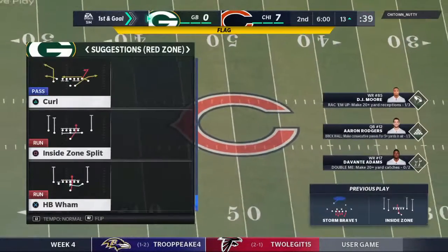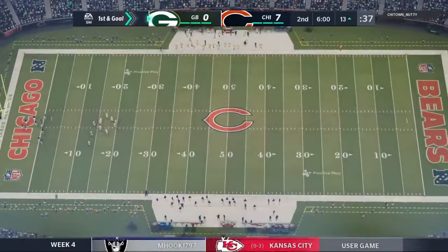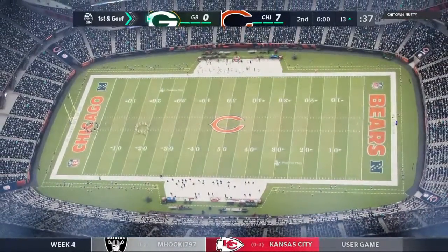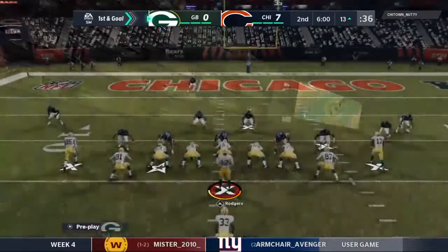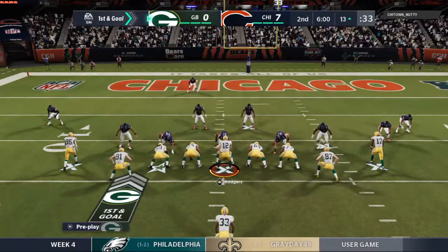He didn't even try to signal for a timeout, so they must have not been aware of the numbers. I think he lost track of the time left in the play clock and probably was trying to read the defense and trying to figure out which play to run and just lost track, and it cost him. The delay of game, a costly one, as they're backed up 5 for 1st and goal.